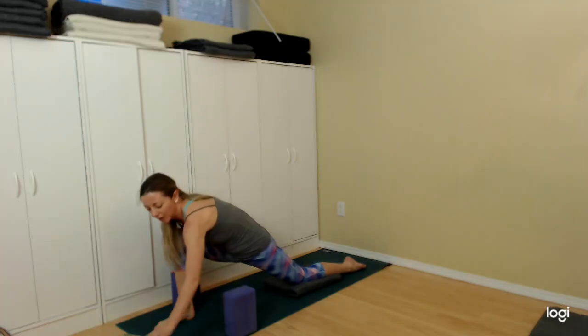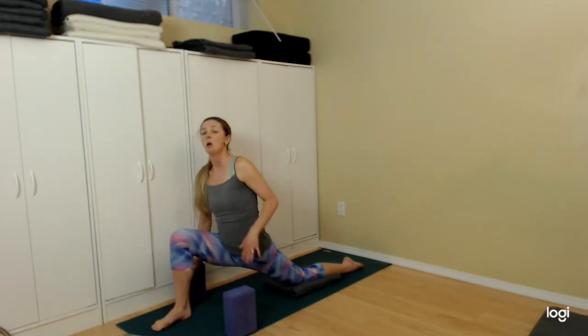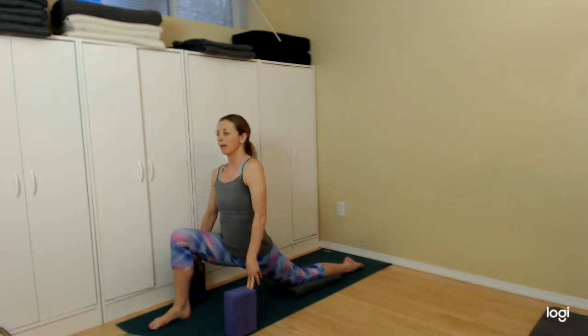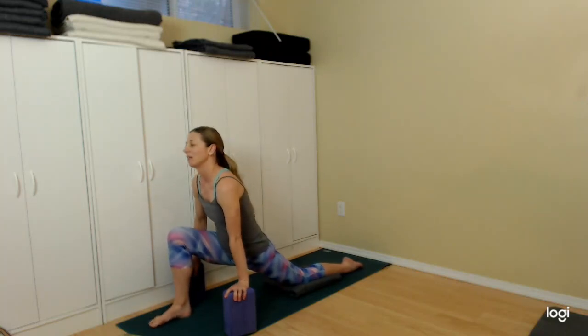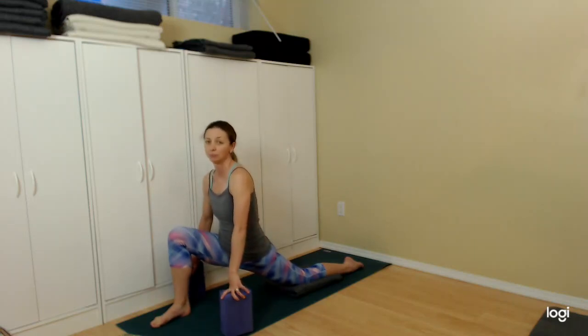So we get set up. I like blocks for this one. We get to hang out here for 2 minutes and it's so lovely in the middle of a vinyasa, but it's important. So we still have some strength stuff left to do, but right now what we're doing is preparing for a back bend. So after we stretch out the leg here or the hip flexor, we'll be heading into a back bend. And I just love anatomy. It's really important to lengthen the hip flexors, particularly the iliopsoas muscle.